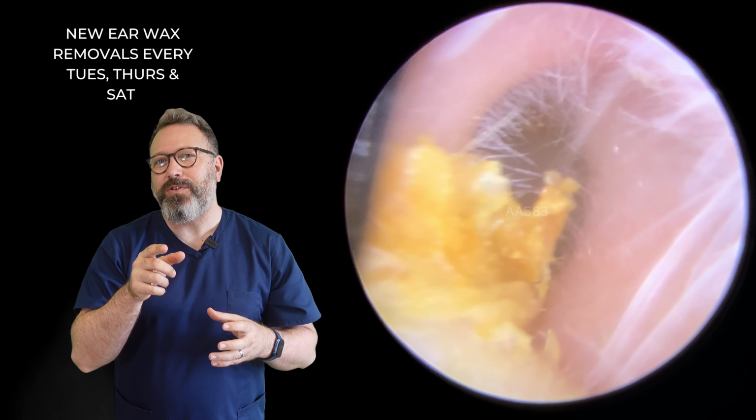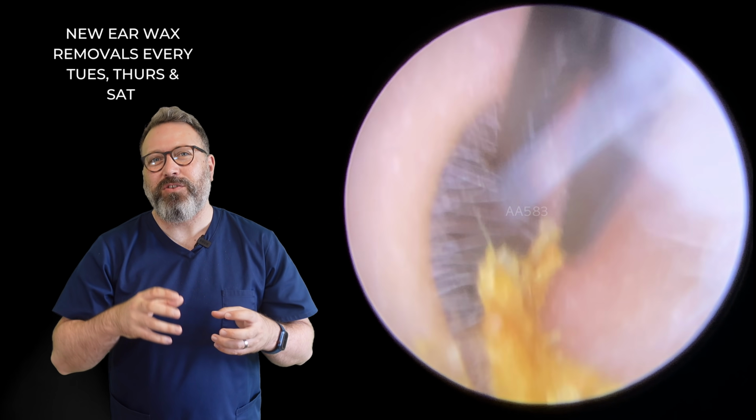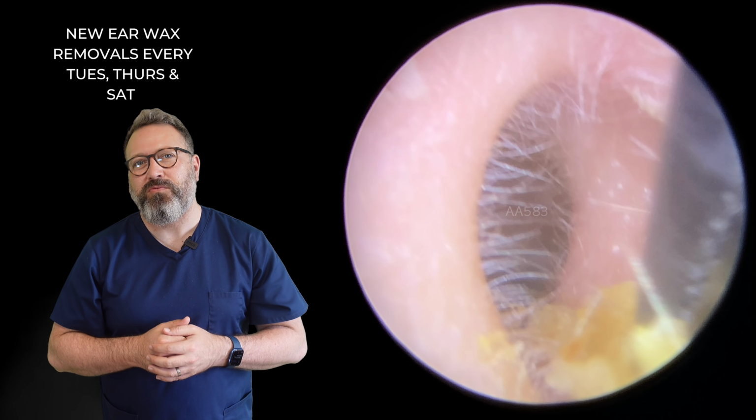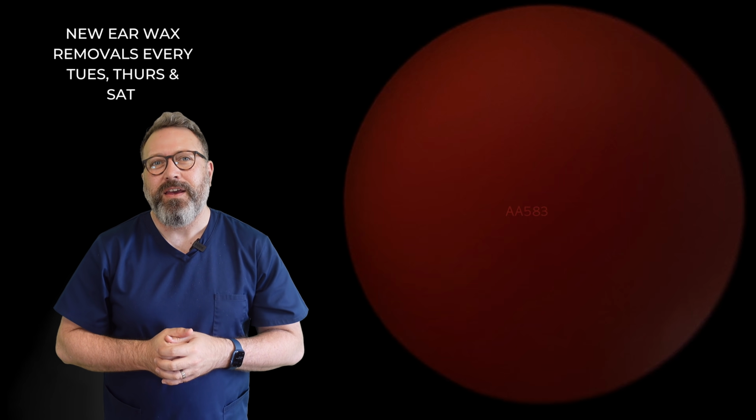But take a look now, once we've got this little section free here, you can see it's holding on really tightly. Let's get the crocodile forceps on here. Really good, crocodile forceps. Let's break, there we go. You can see that dry piece of skin continue out the ear canal there. There we go.